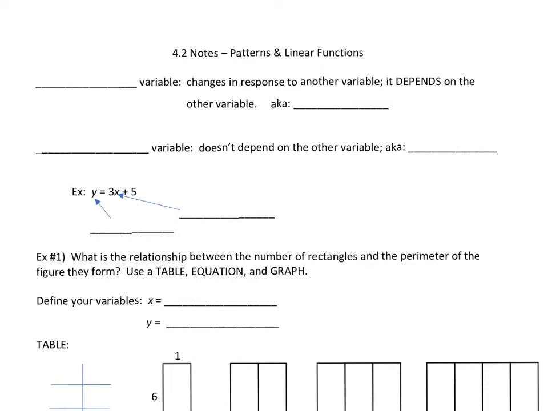We're talking patterns and linear functions, okay? You know what a pattern is, right? 2, 4, 6, 8, that's a pattern of adding 2 each time. 3, 9, 27, that's a pattern of multiplying by 3 each time, okay? We're looking for those types of patterns in what we do today.